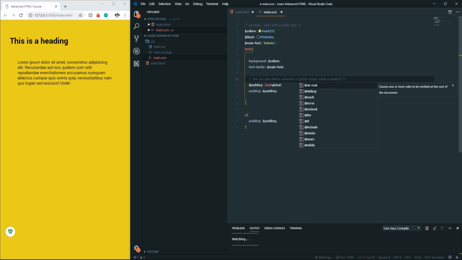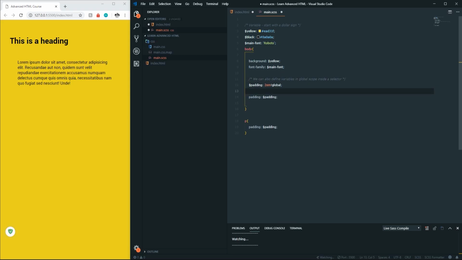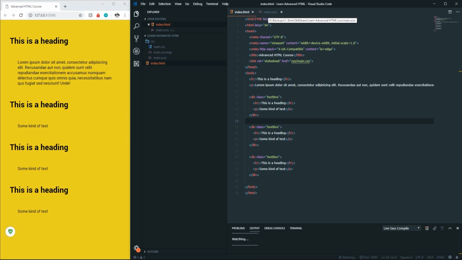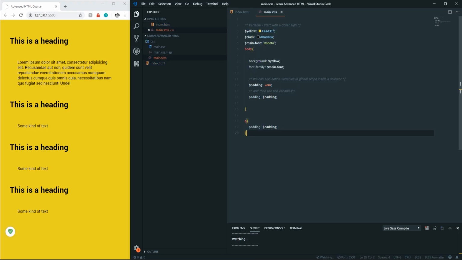And then we can use those variables in here. So what does global scope mean? It means that if I remove that global right now and save and refresh the page, because sometimes it doesn't refresh. Oh, I'm sorry, I didn't save the HTML file, so let's save that. We don't actually need it, but let's just save it.